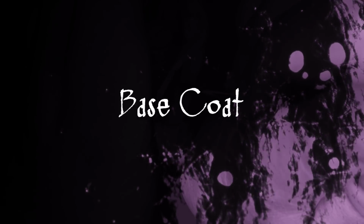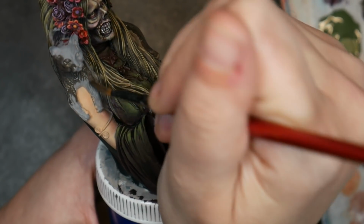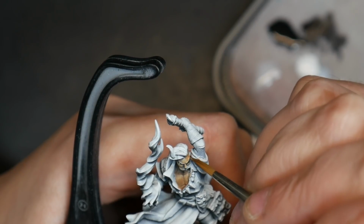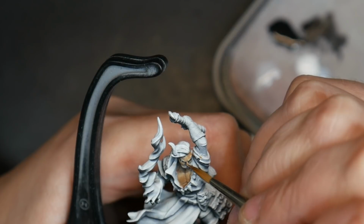Base coat. Your base coat is the first layer of paint that you're going to apply to your model, and it really sets the tone for how the rest of your project is going to go. If you mess up on the base layer, you're kinda screwed. I would rather apply 2 thinner layers of my base color than 1 too thick layer. That could obscure details. And it's just too risky for me to possibly build up unwanted texture.